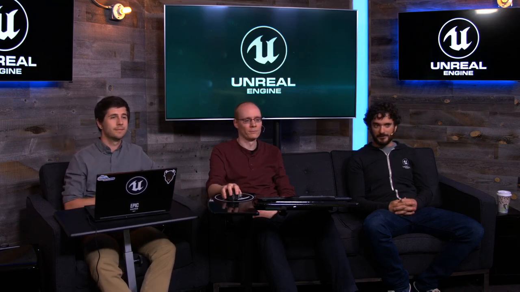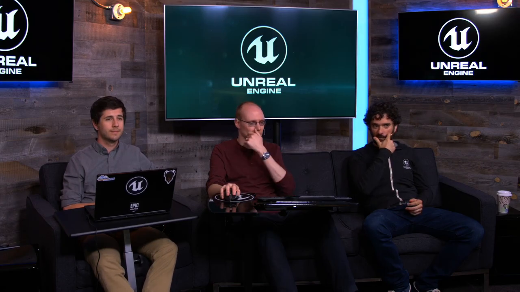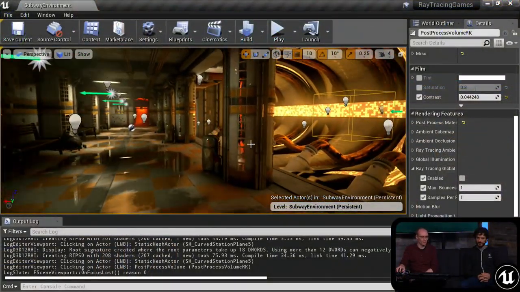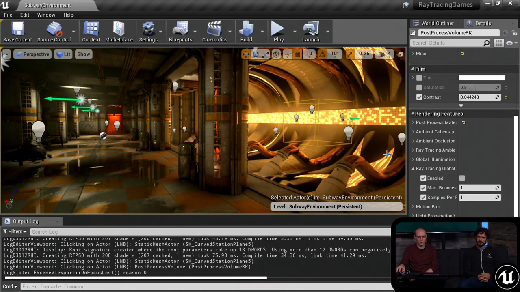Okay. Good. We'll come back to reflections later. I think there's a lot to say about performance there, and altering your content for reflections. Let's look at some of the other features before we go there.